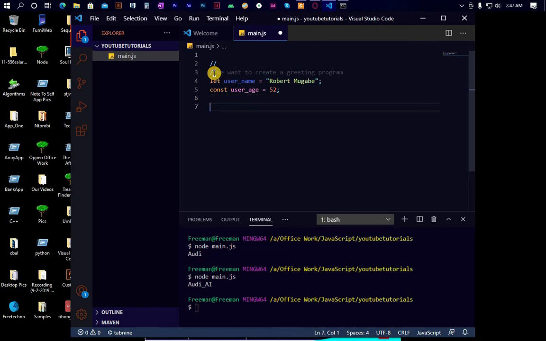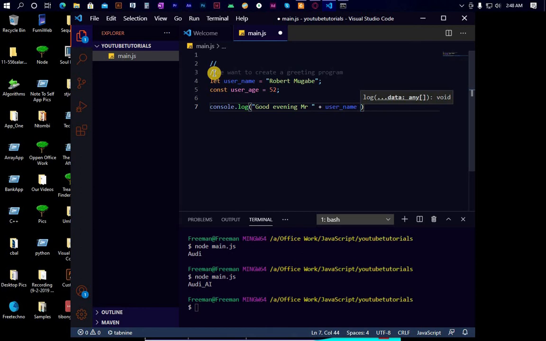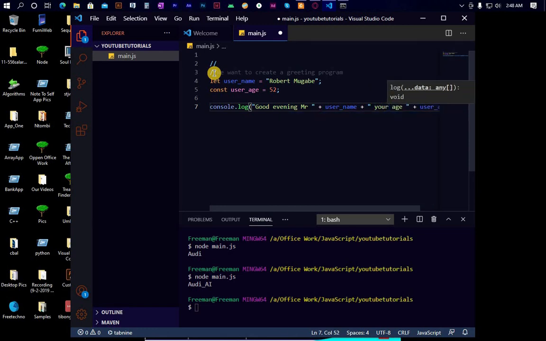So what we're going to do, we're just going to say console.log good evening Mr., and then here concatenate with the username, and then here we're just going to say your age is, and then it's going to give us user age.